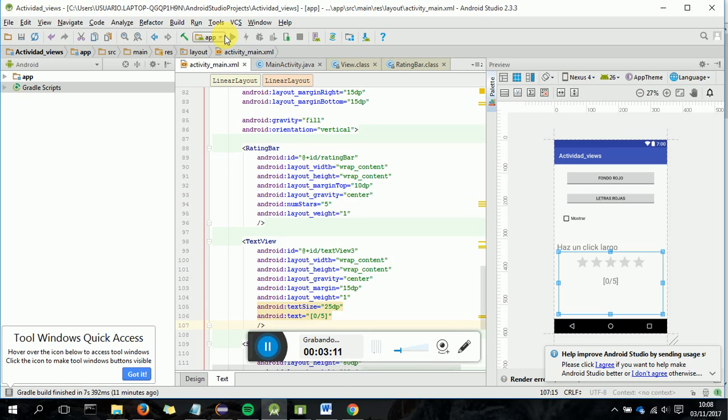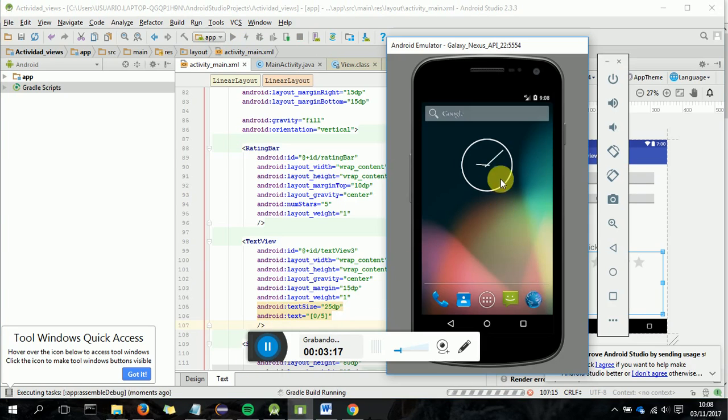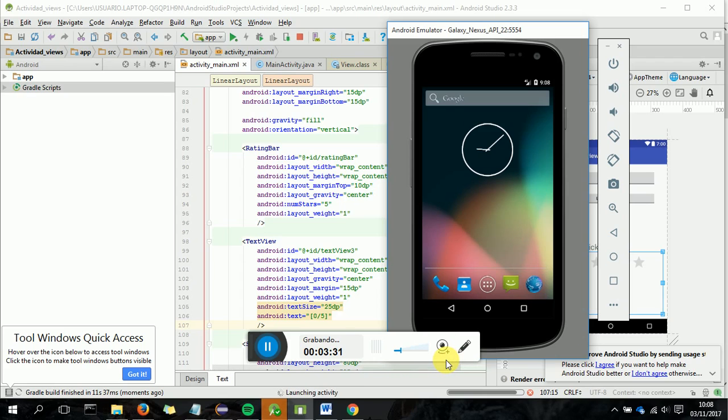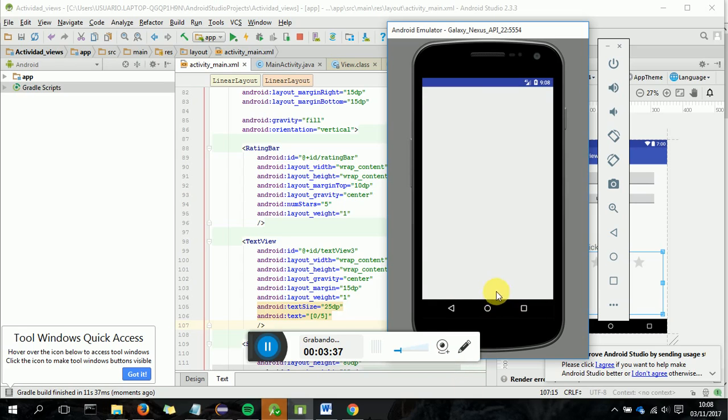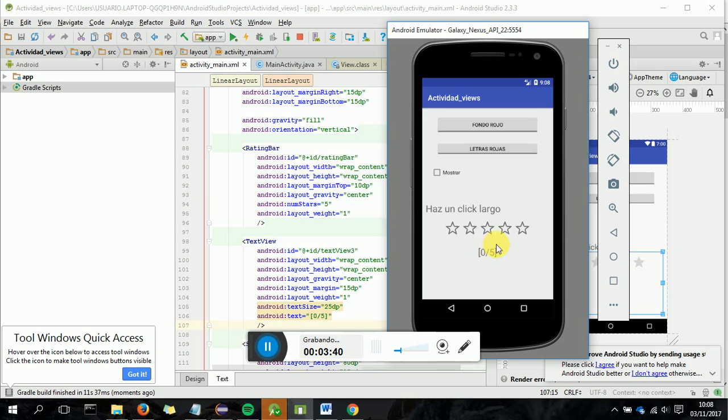But better, let's send it to the emulator so you can see what appears by adding only the design. One moment, because loading the application costs a bit to my machine, and then we can see it. Okay, you see, both the rating bar and the text are visible, but if I mark a score with the stars, nothing is modified in the text.